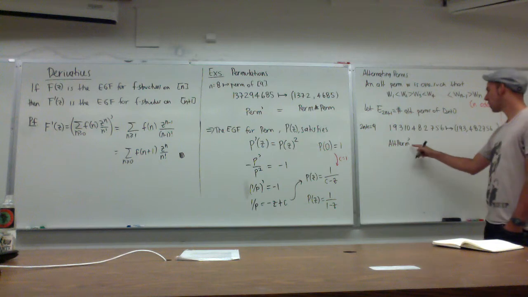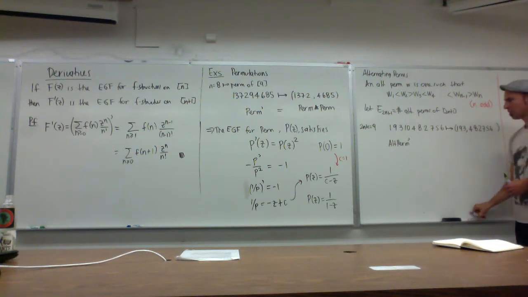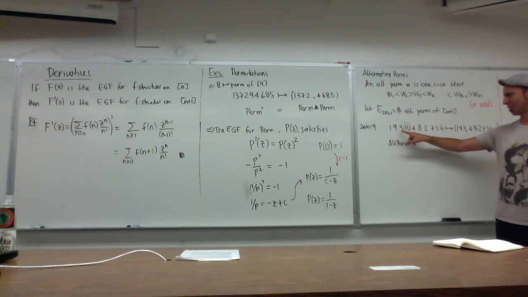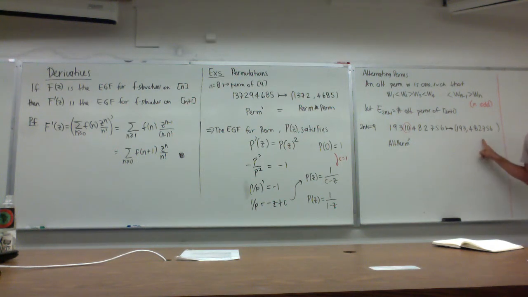So the point is that what do I get here? Well, again, I get my set of size 9 split into 2 parts, and each part is an alternating permutation. Right? So we're going down, up, down, up, down. Then, because this is the biggest number in the set, that means that I do start with down, up, down. So this is an alternating permutation, and this one also. And so what I get here is an alternating permutation, star, alternating permutation.